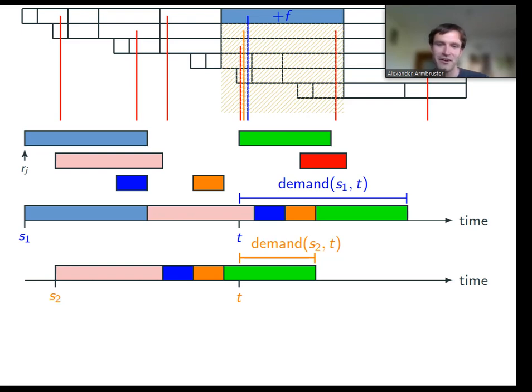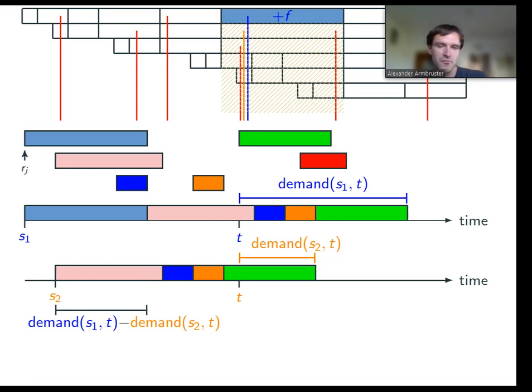And I put back the images of how we constructed the demands. So we took all rectangles that were released in this interval, all jobs without the red one. And we looked at how much of the jobs is left after T. So that's the blue demand and that's the orange demand. And if you look at this image, of course, the difference between the demands is just this. That's the difference. Or because you can see those are just the same jobs here, you can also see it as the difference between this time moment and the time moment we finish the light blue job.